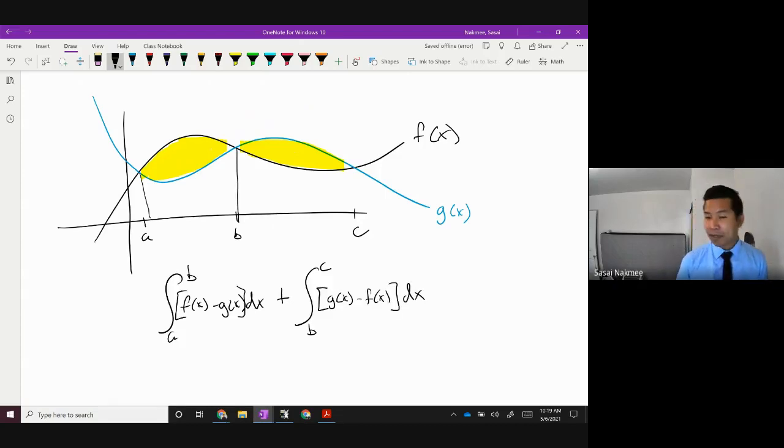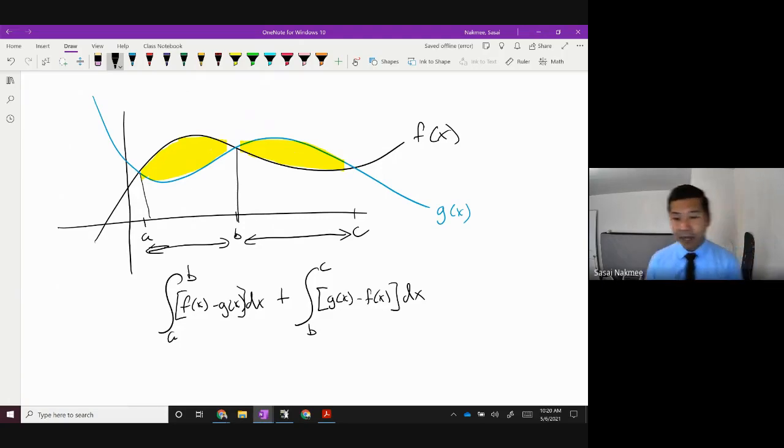And this will happen at times. You need to pay attention to how many times your function switches from top to bottom. And you have to figure out which one is the top function, which one's the bottom function for the specific intervals that you're working with. Pay attention to those things. It does matter, and it does affect the problems that you're dealing with. Just keep that in mind. Pay attention when a function switches from which one's top, which one's bottom.